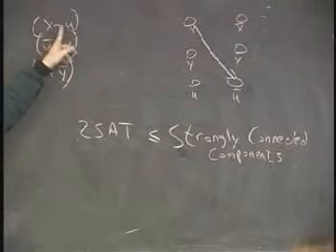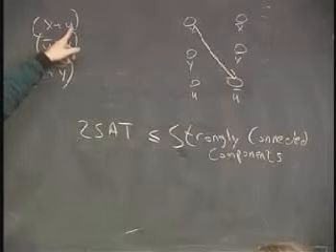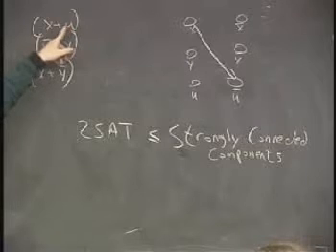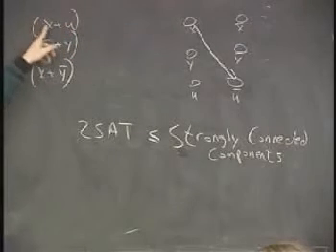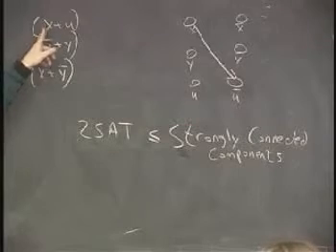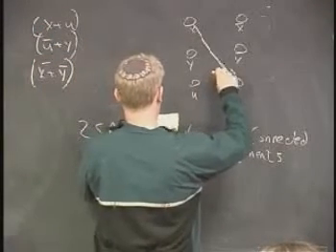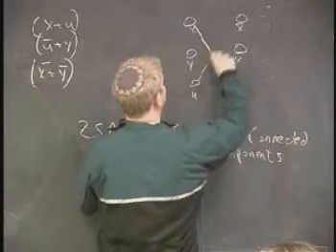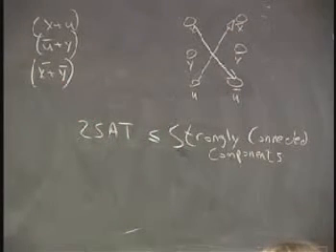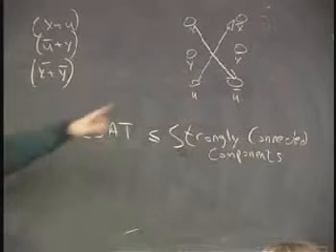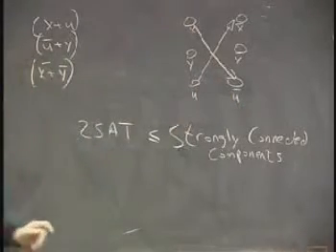Let's do the opposite way. What if u is false? Then x has to be true, x bar has to be false. So I have to make an edge from u to, did I do it right? Yeah, x bar. Everybody with me so far? I'm making arrows between variables where if I make this false, it means this has to be false. We get crossbars automatically.